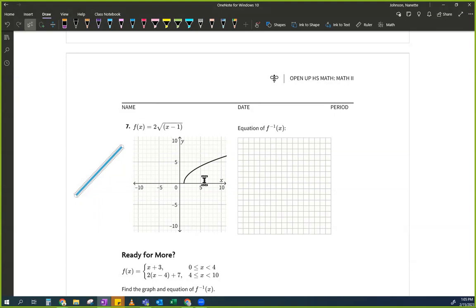And I'm just going to start with the first one. (1, 0) turns into (0, 1). Okay, so here's my f of x. And here's my f inverse of x. You guys should recognize this. (1, 0) reflects to (0, 1), right? And this has to do with what you guys said earlier. If I'm looking at inverse, all I'm doing is switching the x and y, Miss Johnson. Absolutely.